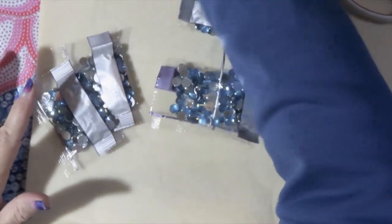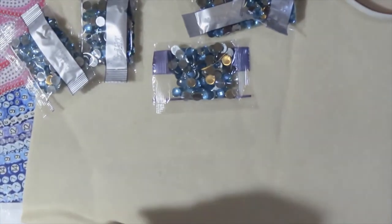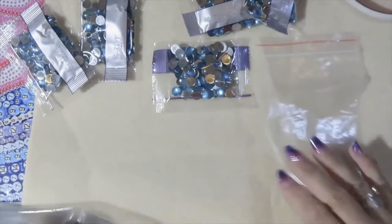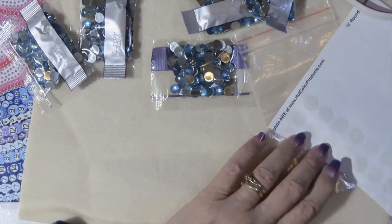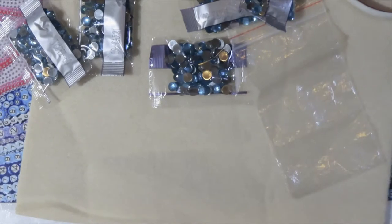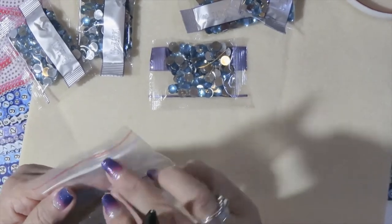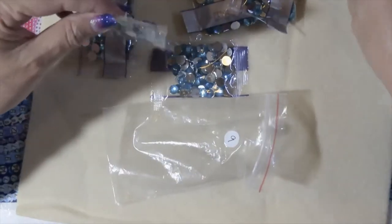Okay, so now, I'm not going to use those 4 for this, because I got 5 more bags. So I'm going to try to get it in this bag. Number 9. Oh, don't worry, guys. If you have a question on how I'm going to know which one is on which day, I'm going to put them all together. Okay? So now, on this one, they all should fit.